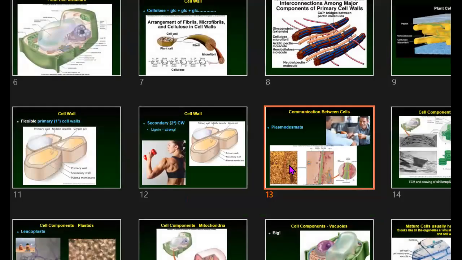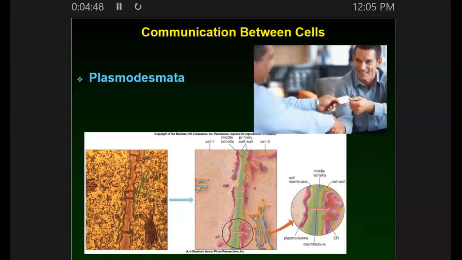So with that idea, we're looking at the plasmodesmata. You need to know that term. The plasmodesmata, those are the tunnels between neighboring cells that allows for communication. So you can have hormones going between cells, proteins, enzymes, other communication chemicals that are being used. And so here you can see a couple of images of it. The left one is an actual electron microscope picture, and the right one is an artist rendition. So neighboring cells need to have a way to communicate. So plasmodesmata will do that.